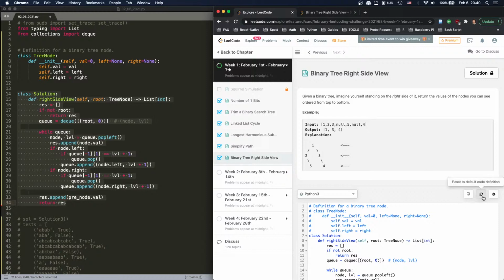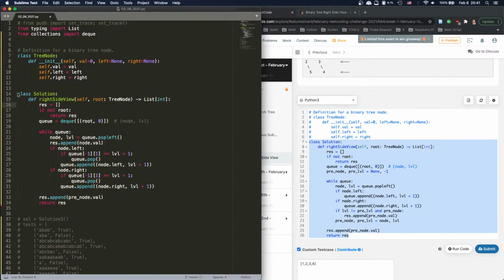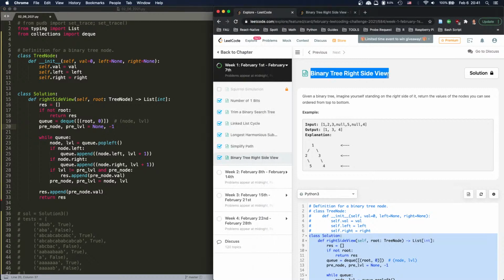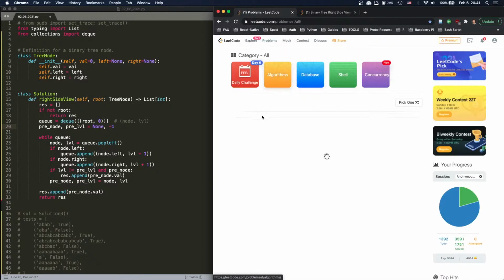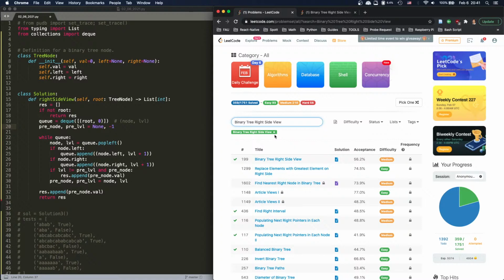Let's go back to the old one. Can we restore? No, wait. On this one. Last submitted code. Yeah, replace. Yeah, let's get back to this one. So we do have to go through each and every node. Well, not each and every node. We set a previous node to determine when we identify the new one. We cannot keep, because that solution is the same as the DFS, where we always keep to the right. We don't care about anything on the left, but we have to care about things that happen on the left. There's no way around it, at least from my perspective, but we are going to check. This is a medium question, I think, most likely.